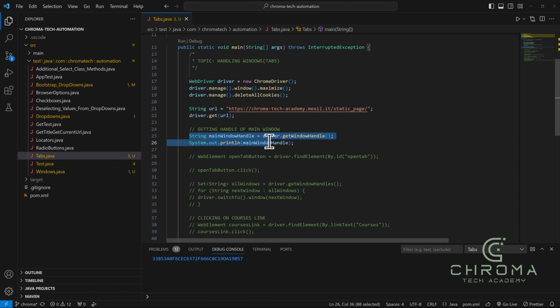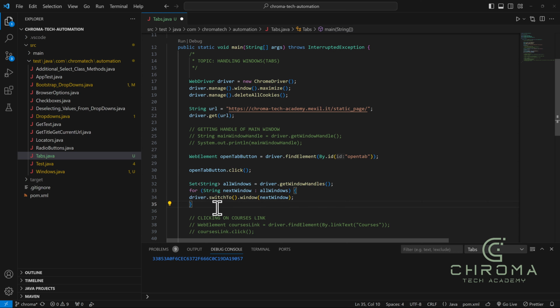Let me go ahead and comment this out since we discussed this briefly. Let me come back here where we're clicking on, let me uncomment this since we're going to click on that, and then we're back here, on lines 32, 33, 34, 35. So getWindowHandles. Why a set of strings? As we discussed, a set does not store duplicates. So even though the names or handles are always going to be unique, designing this to return a set of strings enforces that idea, that rule that every single window has its own unique name, or handle.